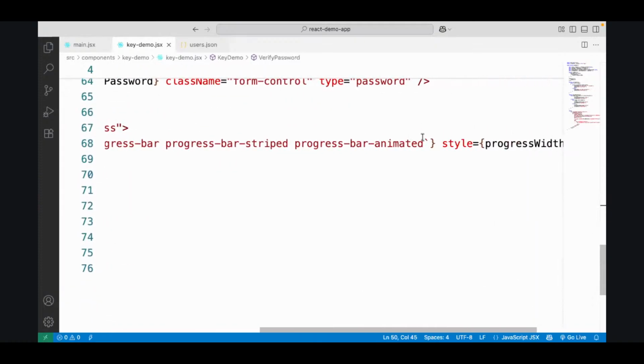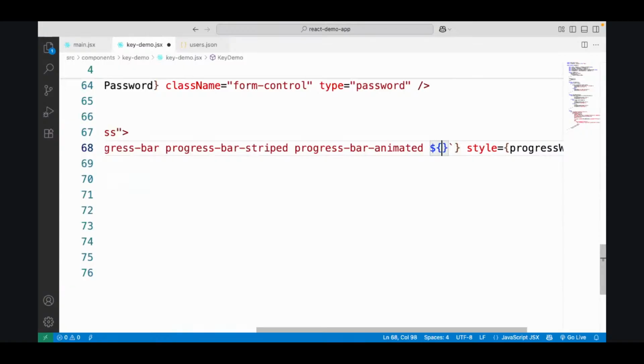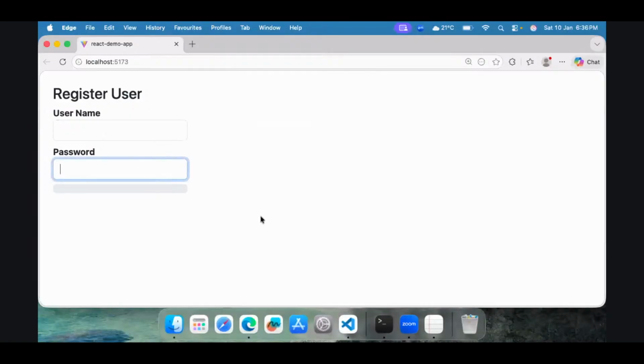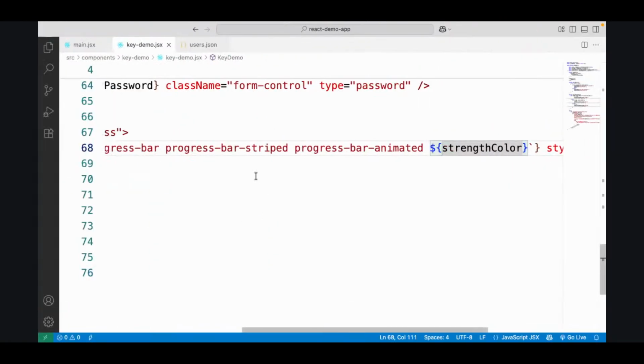Here dynamically we have to add the strength color. Now see what happens. You are entering the password. It shows this one. So bg-success is not working. Why?